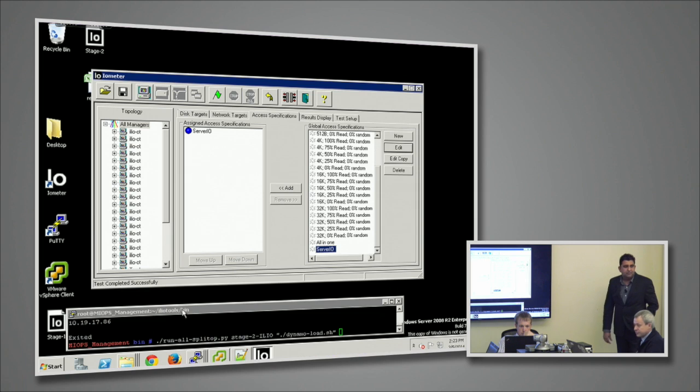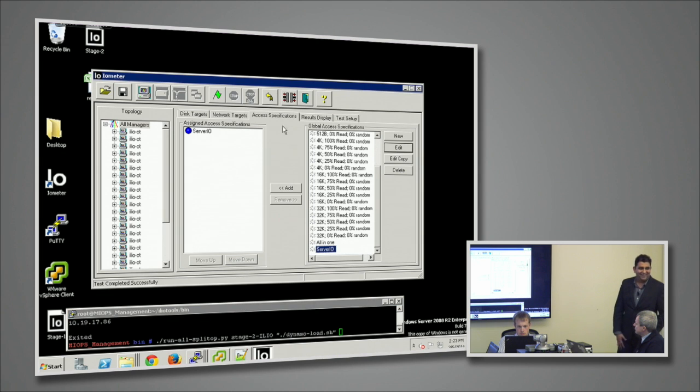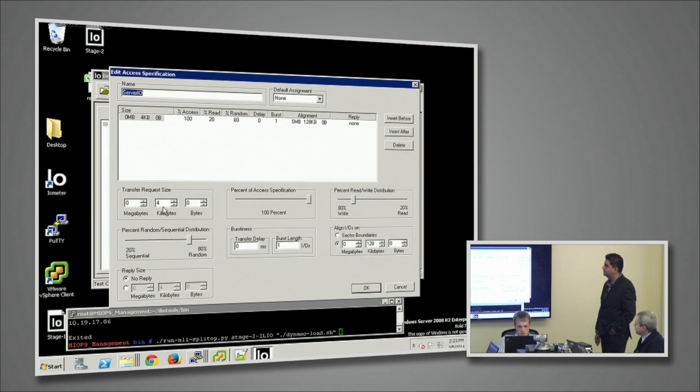What about if you increase that to 64K? What would it look like? Well, let's find out. Yeah. SQL or something like that. Yeah, SQL or something like that, right? Change the read write as well.